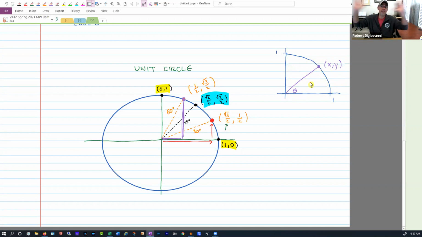Here's the big deal, all right? How we connect this to the trig functions. Well, what I'm telling you is true, is that the X coordinate will always be cosine of the angle, and the Y coordinate will always be sine of the angle. Always. That's a big deal right here. The X coordinate is always cosine. So sometimes the way we write this is not like this. What we do is we write it like this: cosine of theta, sine theta, like that.